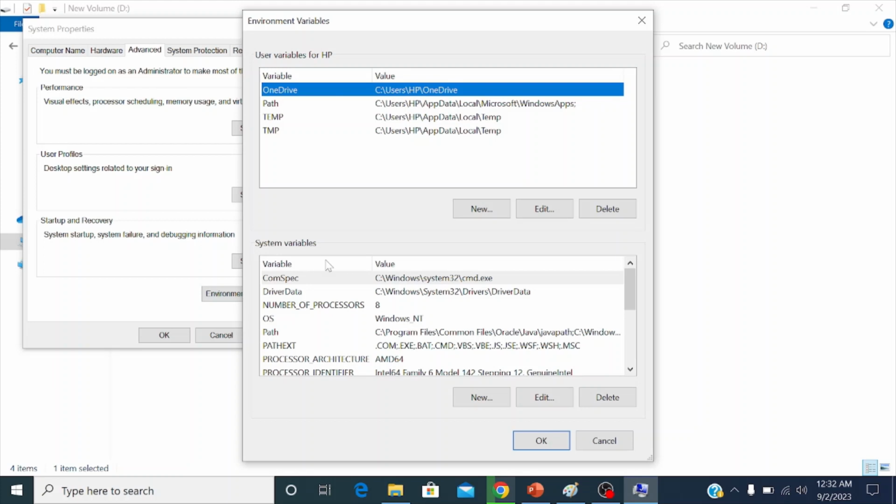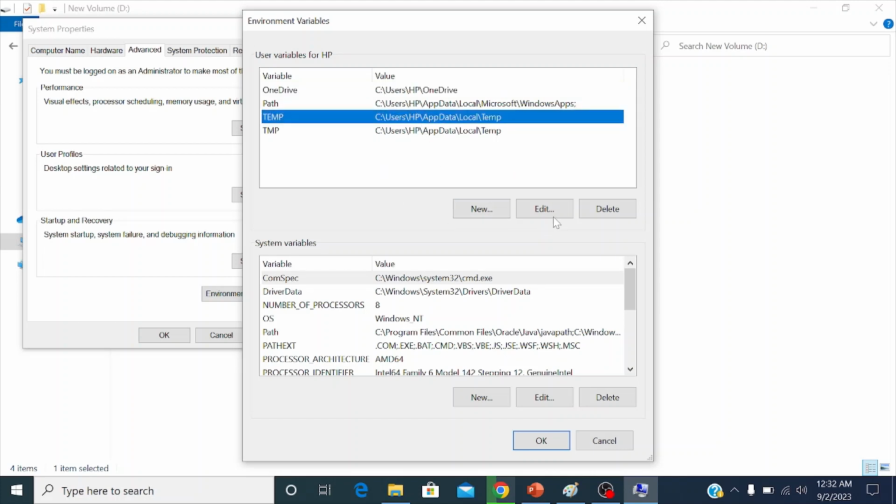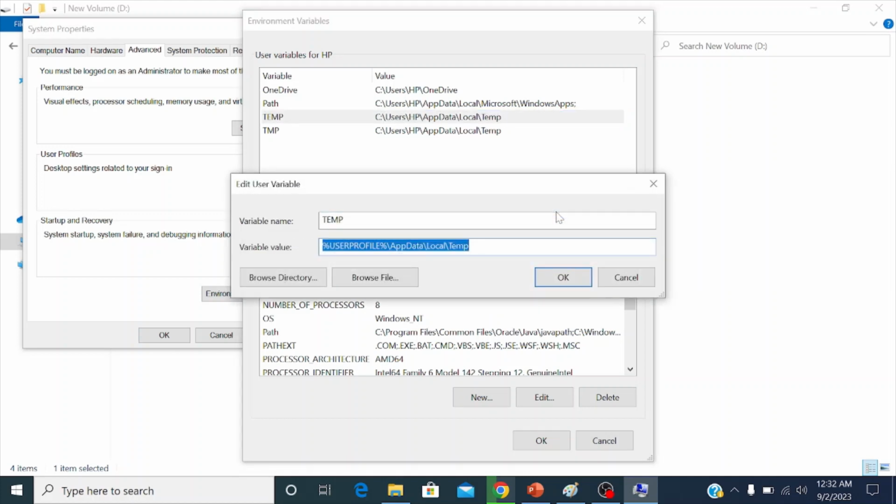You will click it and you can find here the user variables for this system which I'm using. You can see environment variables like OneDrive, Path, TEMP, and TMP. So we have to set up this one. We will select it, navigate to it, and edit it.